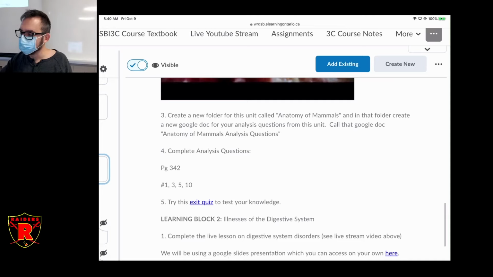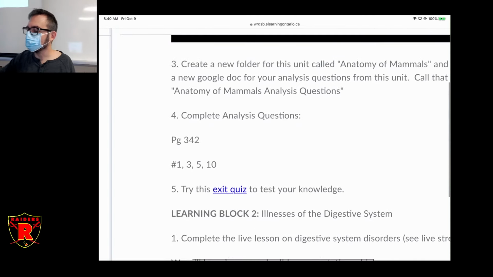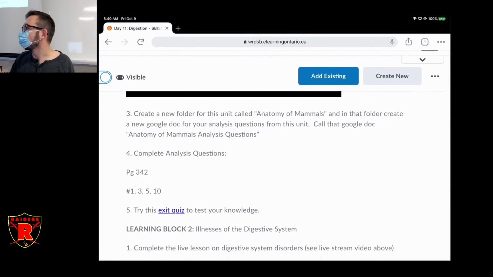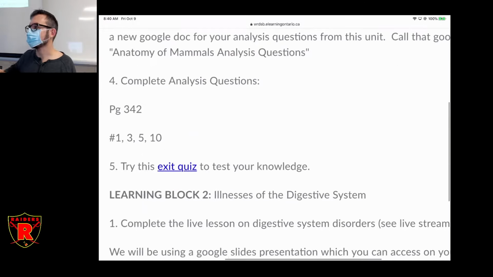Once you're done that, there are 4 analysis questions that you're going to complete, okay? This is stuff directly from the content that was in the note, and you should create a new Google Doc for your analysis questions for this unit, okay? Because we're going to do 3 days of this unit before we break again. And then lastly, I have a little extra quiz here. Again, this is not for marks. This is just to test your own knowledge. Do you remember stuff from the lecture, or do you need to go back and have a quick look over it? Yes? I remember we had 3 quizzes.